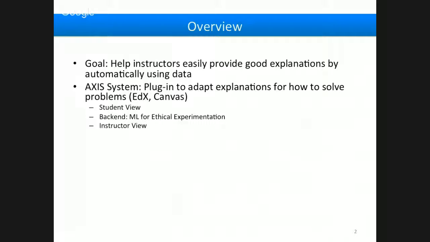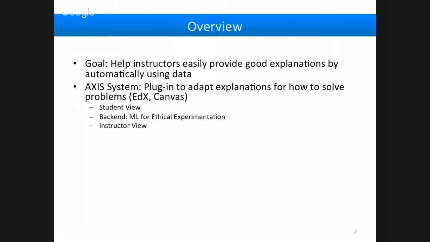The idea is this is a plugin that you can stick into edX. If you take your normal problems in edX, you can add this on top of it, and also into Canvas. So it's designed to be cross-platform. It could also be useful for on-campus courses or even just sending emails out because it can be standalone. So an instructor could just say, here's something I think students should explain, you know, why did World War II occur? And they send this link out, and students will type the explanations in, and then they'll actually get other people's explanations. So it helps collect explanations and provide good ones.